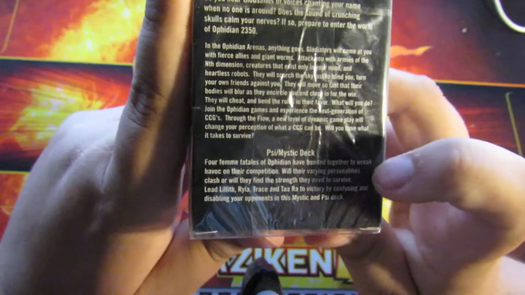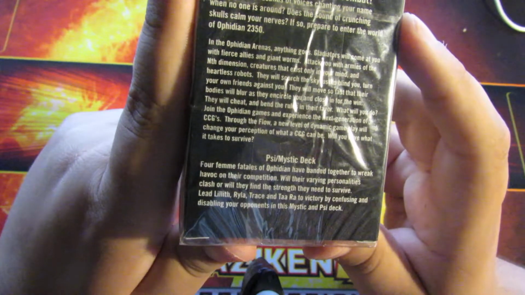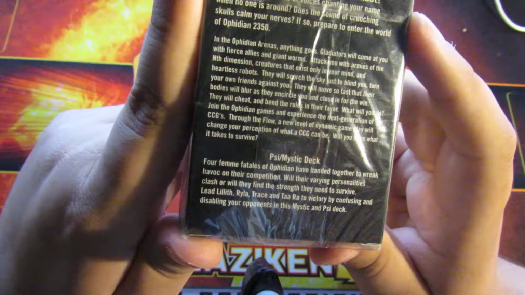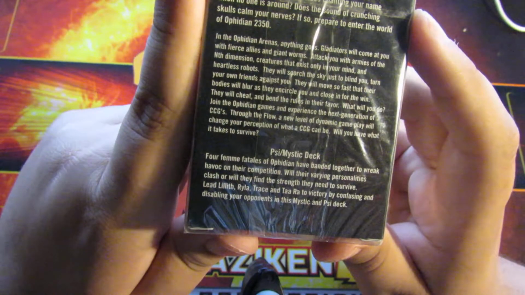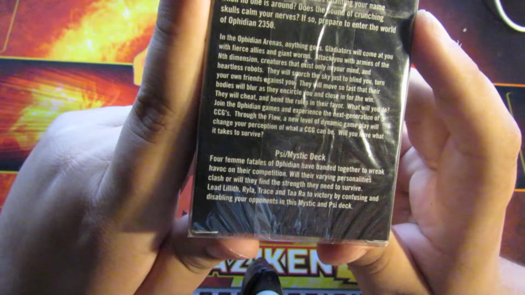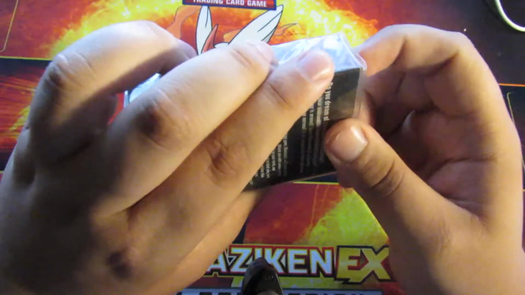And then they have a little thing about each one of the decks. So this is 4 Fatals of Ophidian have banded together to wreak havoc on their competition. Will their varying personalities clash, or will they find strength in what they need to survive? Lead Lilith, Rila, Trace, and Tara to victory by confusing and disabling your opponents in this Mystic and Psi deck. Now that that's over.